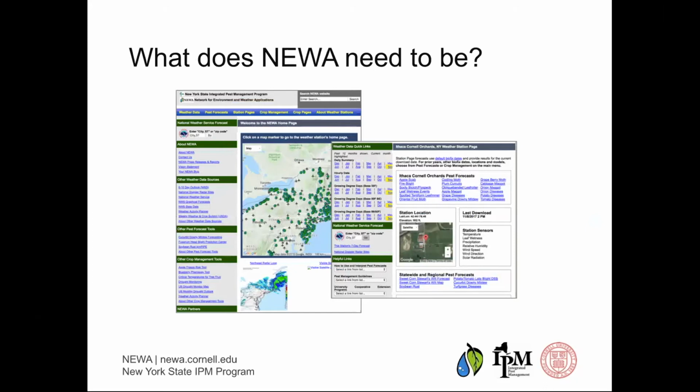So maybe someone would say, oh yeah, NEWA is great. I use this tool all the time. I wouldn't change anything about it. What the graduate students were able to do, and it was really interesting to kind of just step back and watch, is have that grower actually walk through it and show them what they do. About 50% of the time, they'd be like, oh, I thought it worked in such and such a way. You could tell by their body language, or their sighing, or, oh, I should be able to do this. We were able to pinpoint a lot of the things that could be improved with a website rebuild.